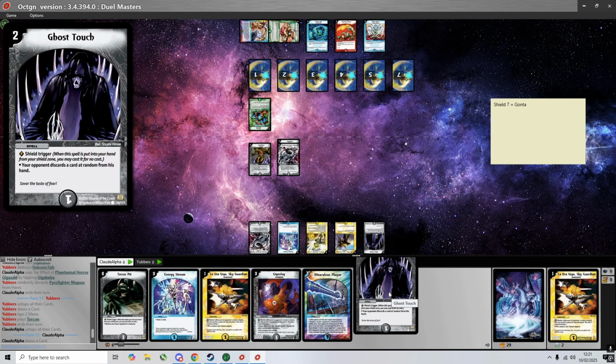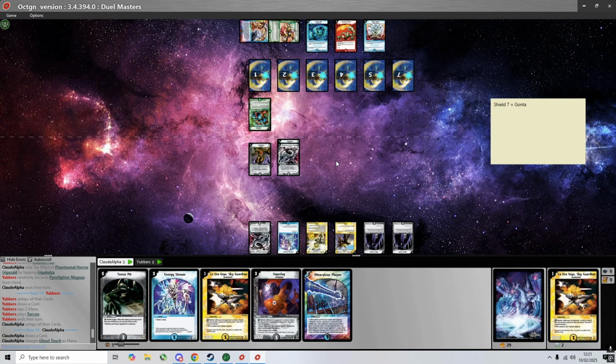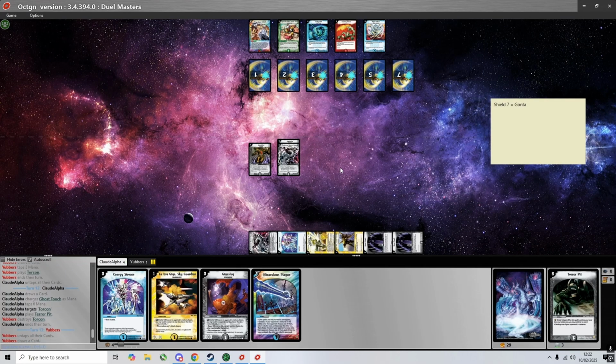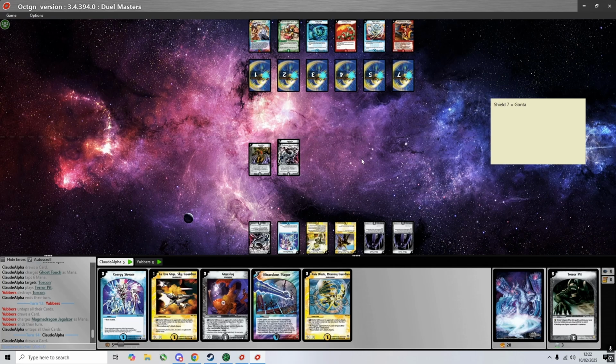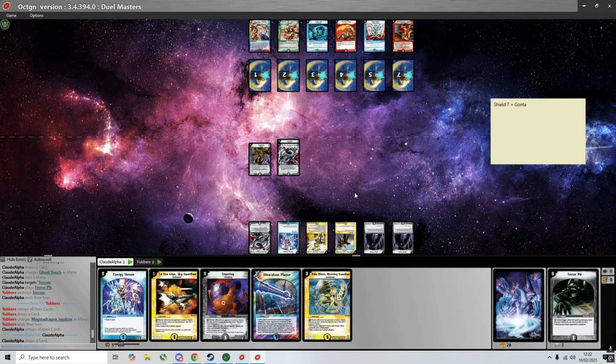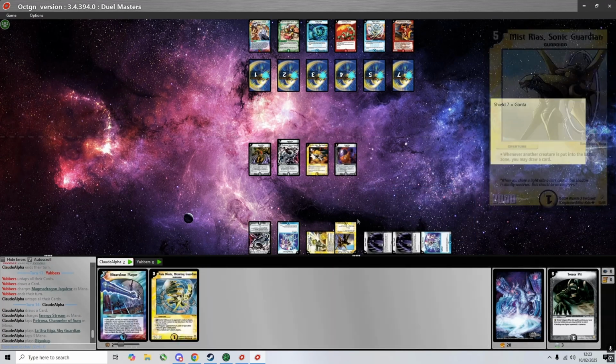I know he has a lot of removal in his deck, like Rebirth, Unicorn Fish, Coral, Searing Wave. So I end up just playing Terror Pit on the Torkoon for that reason, to not lose to removal. And he does draw a Speed Attacker, but it's Jagalzor, which cannot go in unless another creature breaks a shield. He didn't have enough mana for it anyway.